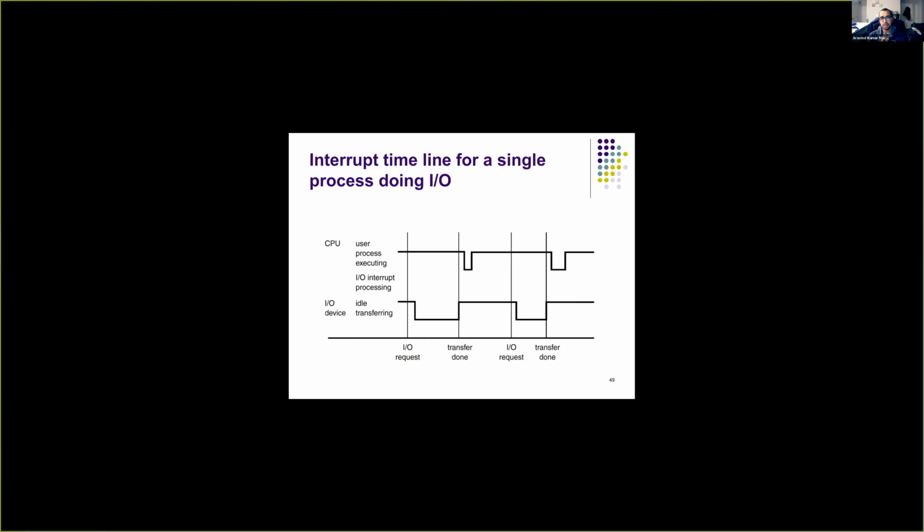When the transfer is done, an interrupt gets triggered, and the interrupt service routine gets processed, and then it returns the data back to the user process, and the user process continues the execution. So whenever the transfer is done, an interrupt is raised, and interrupt processing takes care of processing the transferred data, and then gives the control back to the user process.